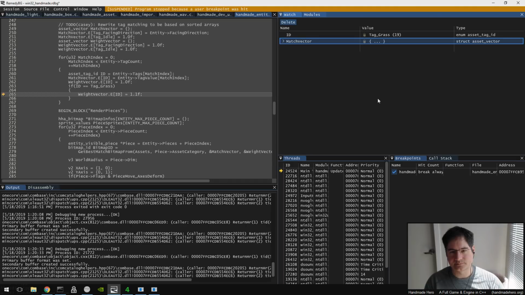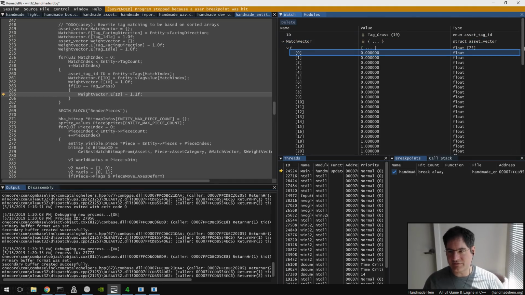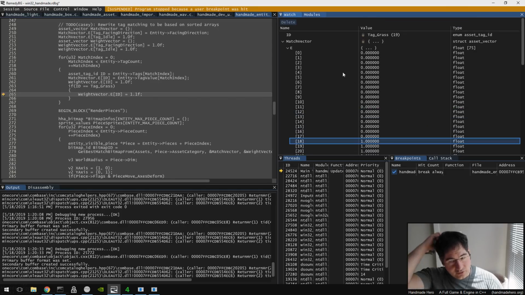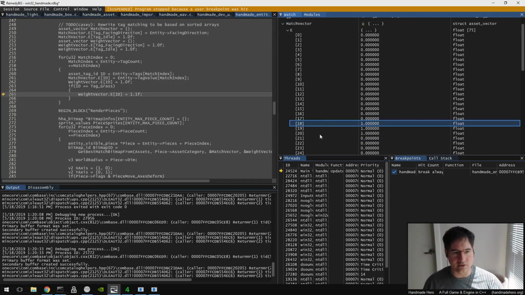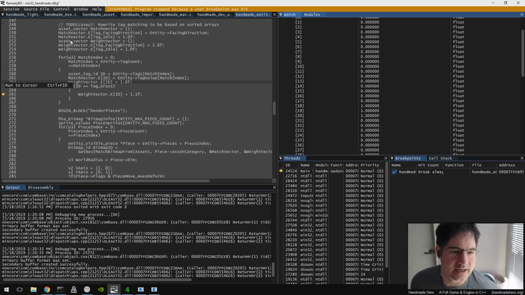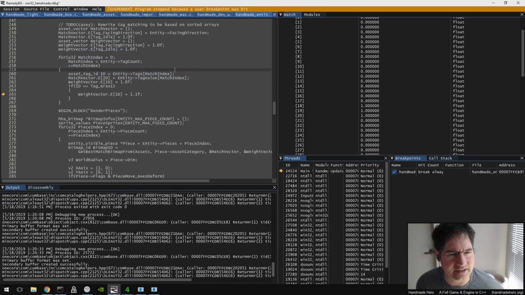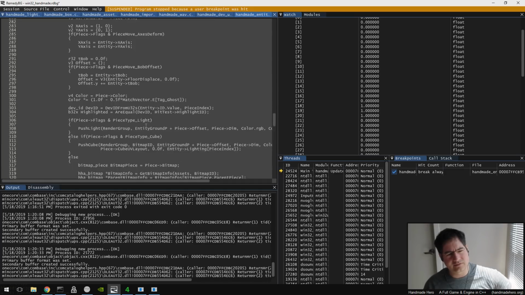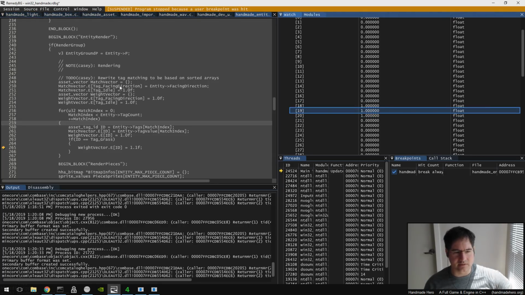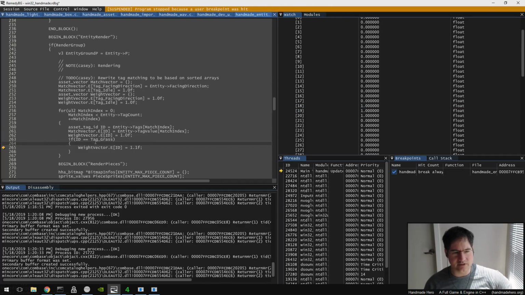All right. So anyway, if I look at the ID, it's a grass tag. So if I look at the match vector, here's the match vector. These have to get shrunk. They're huge. This is not going to be sustainable. But anyway, here's the match vector. So we've got 18, 19, and 20 all set. One is going to be the facing direction, one is going to be the idle, and to be honest, I'm not sure why idle gets set every time, because shouldn't that get unset sometimes? That's a little confusing. Anyway, it doesn't matter. So when we're actually matching those, we've got some here, and those are fine. Those will do whatever they're going to do, and then we're going to set the grass one.